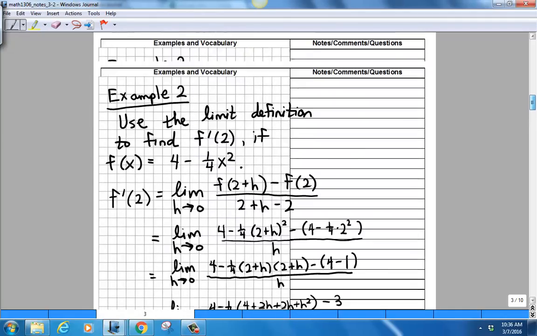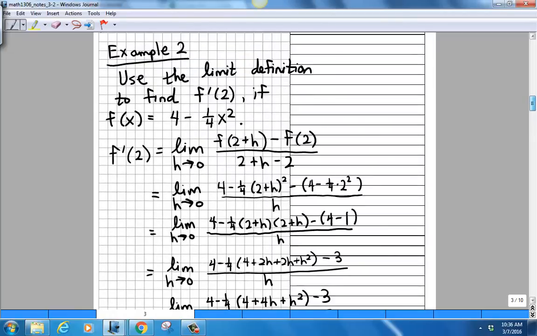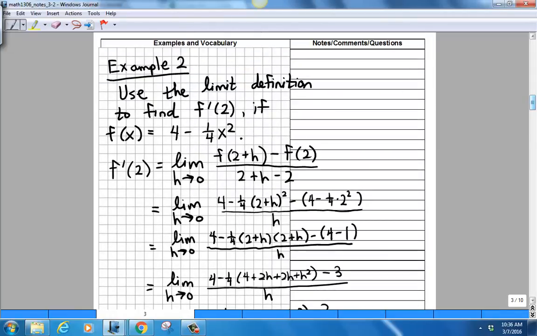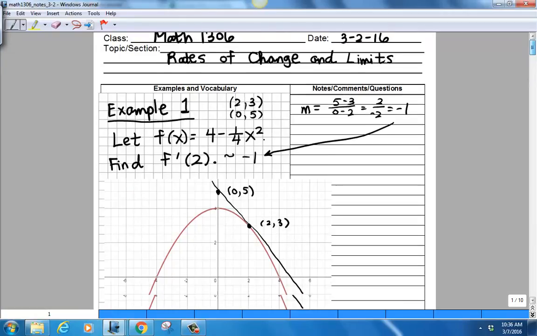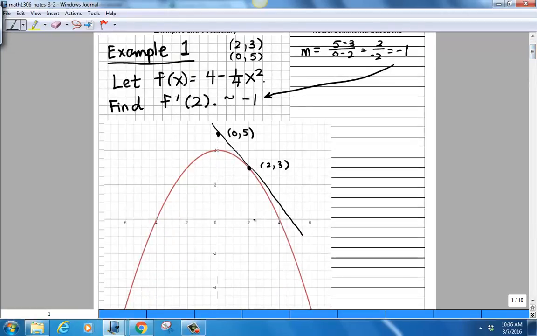Okay, let's try another one. So we'll use that same formula. Let's just pick a different input. So y'all pick an input for me where you want to find the instantaneous rate of change. Let's use the same function, 4 minus 1/4 x squared. There's the graph of it, by the way. So y'all pick an input for me where you want to find the rate of change. What? 10, way over here? Yeah, try something in the graph here that's maybe a little bit friendlier to me.